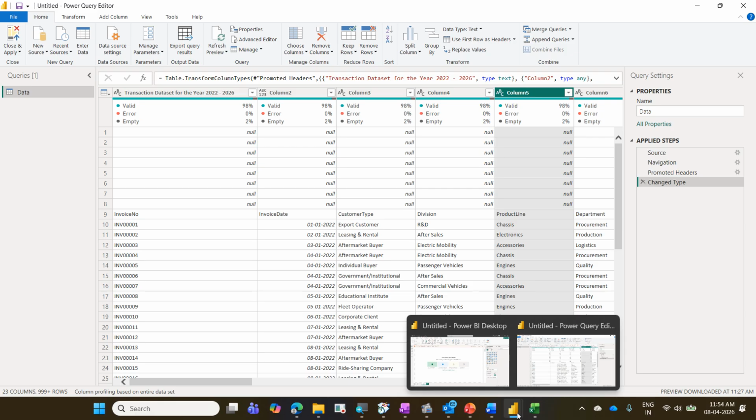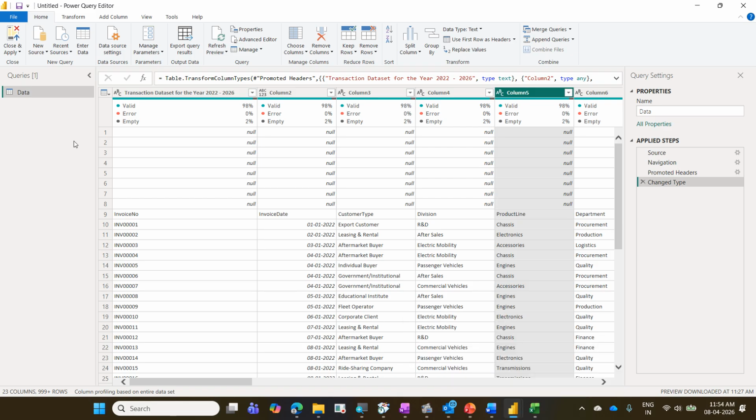Now, don't go to Power BI straight away. You can go, but don't do that. It may collapse your data. Better to finish everything and then load it. So I want to remove the empty rows. What is the best method? Home tab. There is a feature called remove rows. Under remove rows, I prefer to go with remove blank rows.